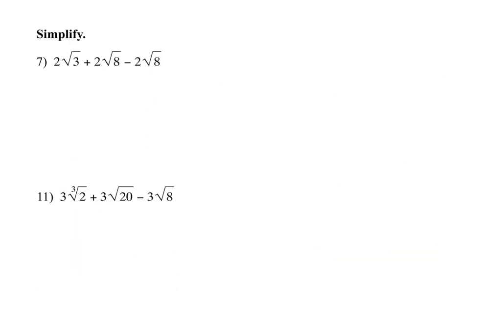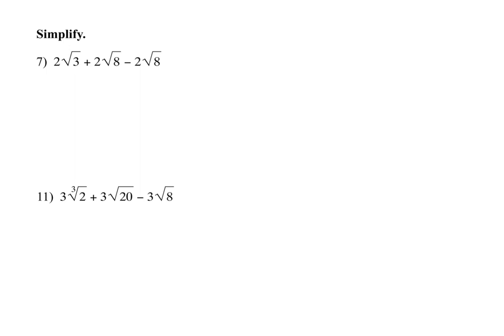So in order to add and subtract, they have to be like roots. That has 2 requirements. The first requirement is that the index be the same. The second requirement is that the radicand, the number on the inside, will be the same. Okay? So if you have one like this, then you can go ahead and add those together because you know they are alike. You will need to simplify eventually because 8 can be simplified.